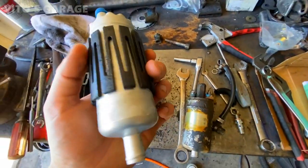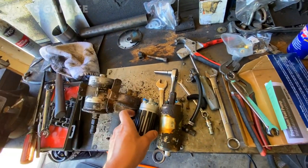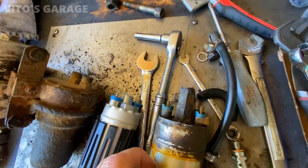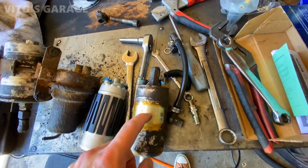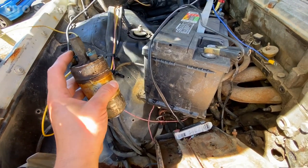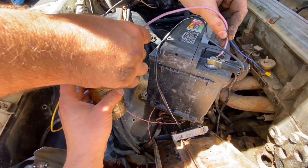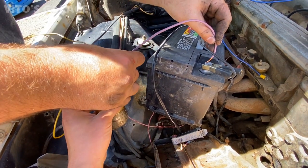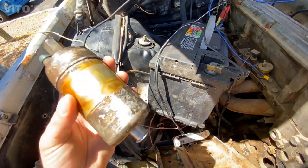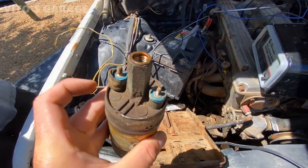That's the new pump, but it's a little different than that one. So we'll have to figure something out. We're gonna try and see if this one is still working. We're gonna apply power to it. If it does, then we're probably gonna install this one for right now. Just for a few seconds. Nope. Nothing. Nope. Seems like it's probably bad. It's shorted inside. I would assume so after sitting all that time too.